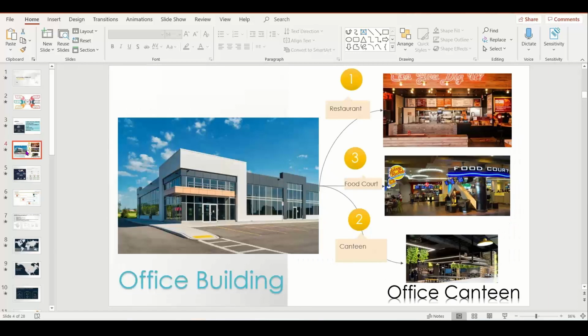Okay, so let's start with the analogy. Let's take an example where an office location does not have a local cafe shop or a restaurant. What is happening with these employees? These employees have to travel a longer distance in order to have better food or to have a cafe in a particular location. They need to go a long distance, and because of that, there is a productivity impact for the organization.